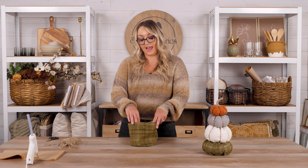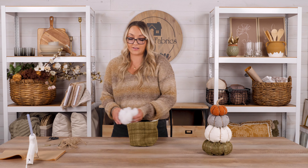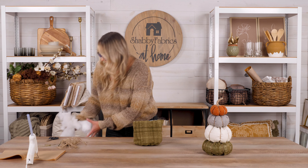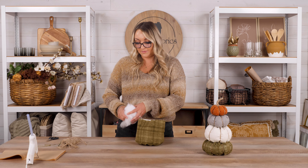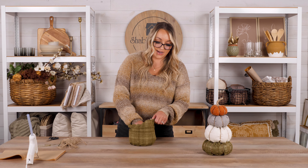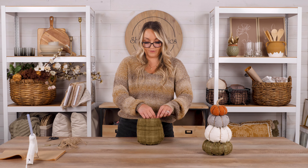You have the bottom cinched. After you have that, we're going to stuff this with polyfill, which is easy to find at your local stores. Another alternative: if you have a throw pillow or a bedroom pillow you're not using, you can just take the stuffing out — we really don't need to use a lot for these, and it makes the perfect stuffing for these pumpkins. It's a nice DIY project utilizing things you already have. Just continue stuffing until it is all filled out at the bottom, creating a nice shape, and move the stuffing around so there's not a big wrinkle or misshaping.